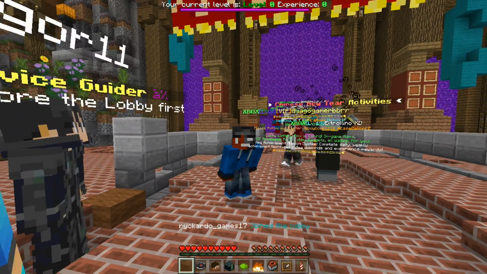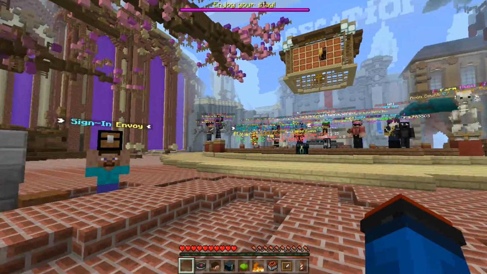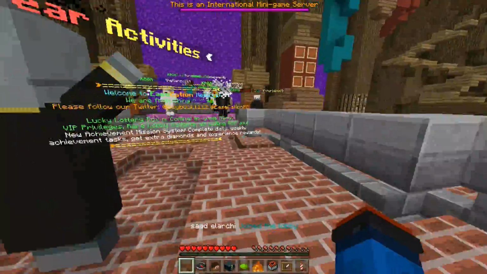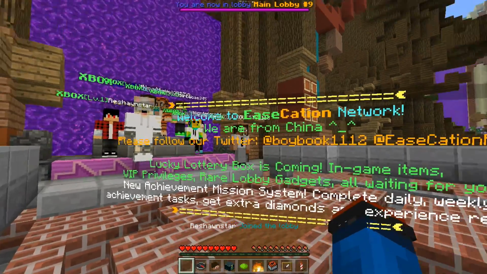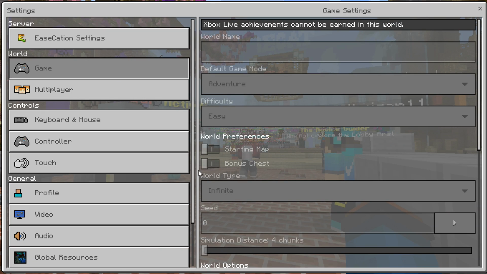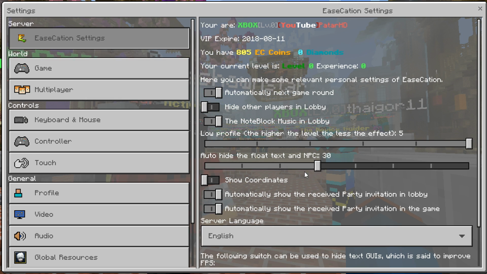I just found out about this baby like 3 days ago, and I have no idea when it came out, but I love this server to death, and I haven't really explored everything about it. This may be rough for you guys on low-end devices, and I don't think this is the server for you if you have low-end devices. But you can fix that issue if you want an FPS increase. Go to settings and go to Easecatn. But I'll put everything on max settings.